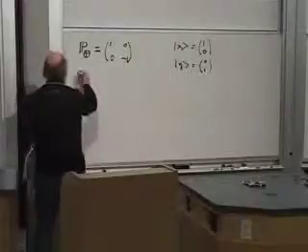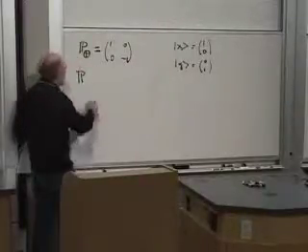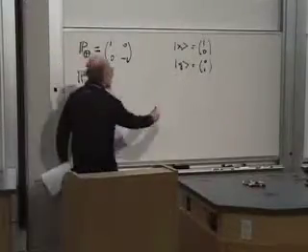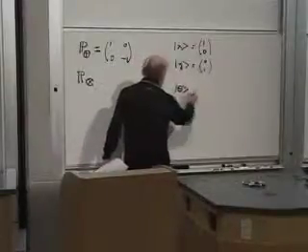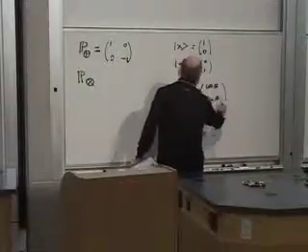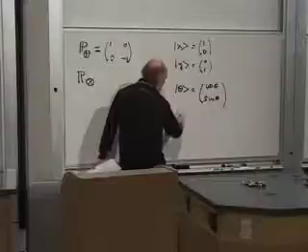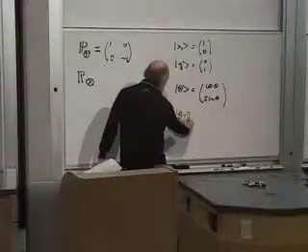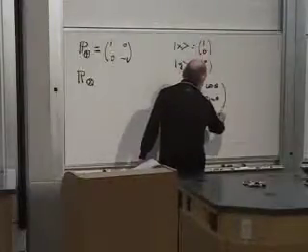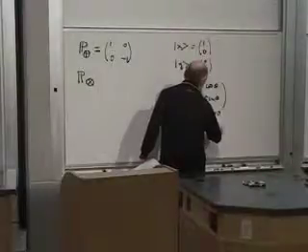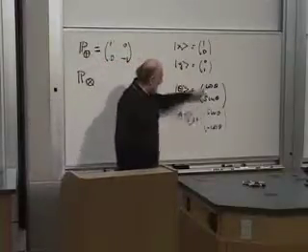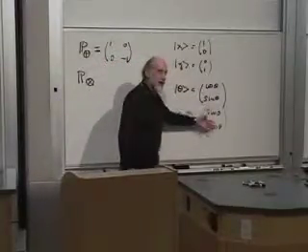Then there was the observable for the 45-degree case. We called the states theta, and we represented that by cosine theta, sine theta, and then there was the orthogonal one, theta plus pi over 2, which had a column vector which I think was sine theta and minus cosine theta, if I remember. Yeah, that'll work. This one is orthogonal to this one: sine times cosine minus cosine times sine.